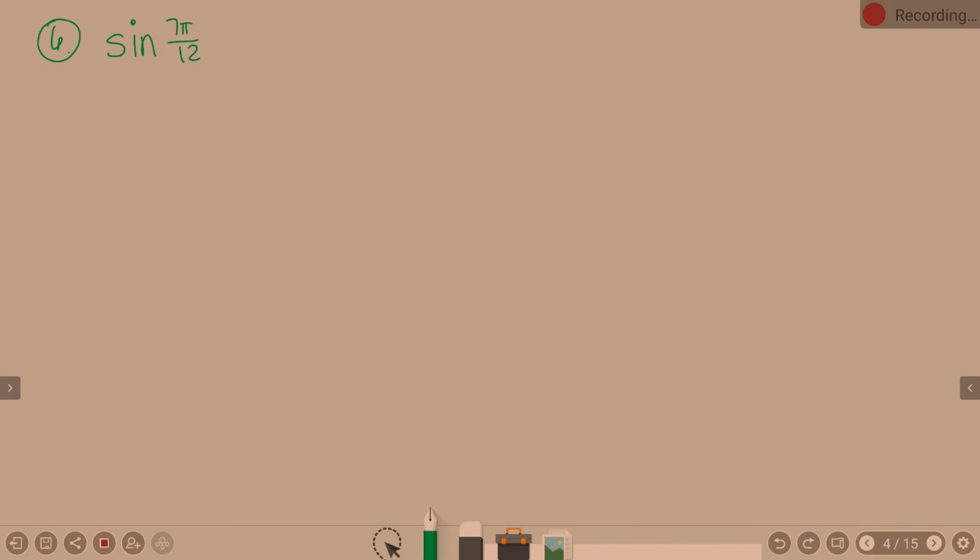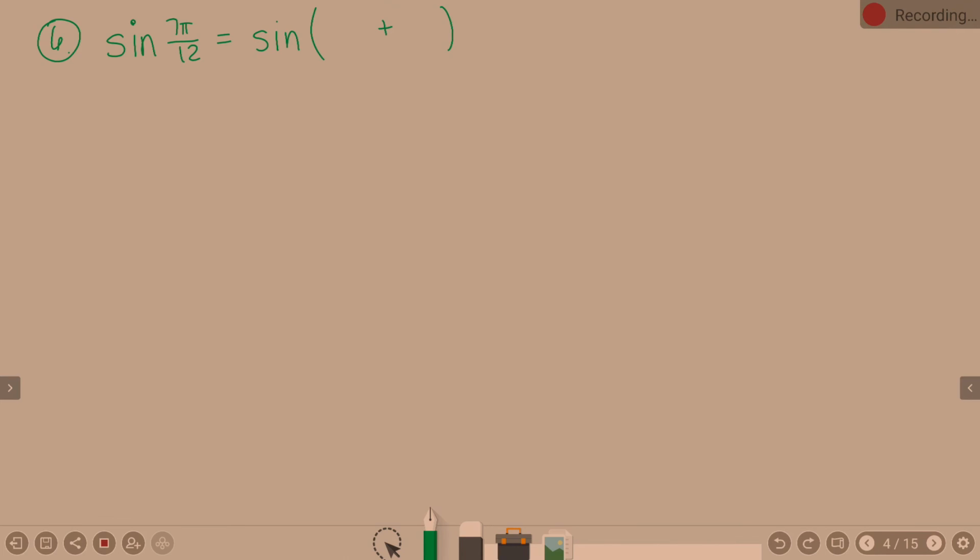Okay, so here's what I'm looking for. I'm looking for sine of 2 numbers, and I'll tell you it's add this time, but it could be add or subtract, that add to be 7 pi over 12. The problem is, when we look at our chart, my choices are pi over 6, pi over 4, and pi over 3. We have to think common denominator.